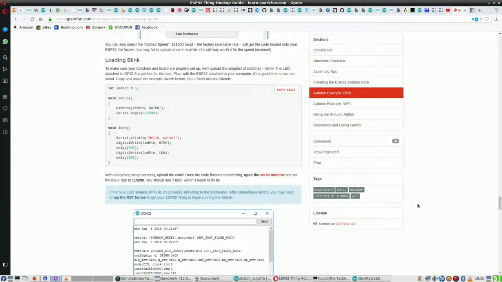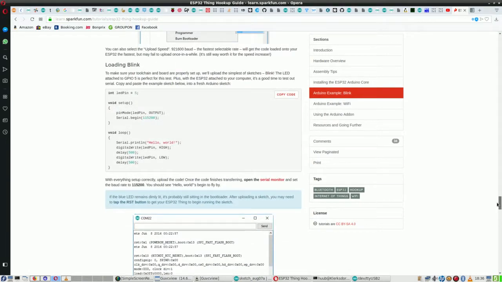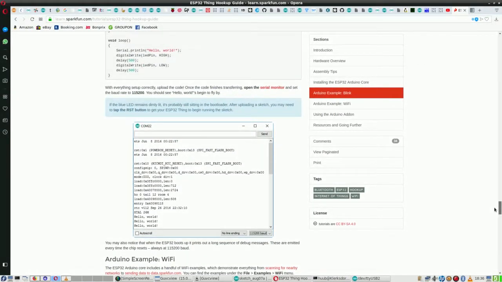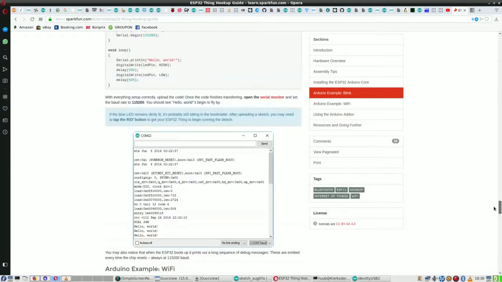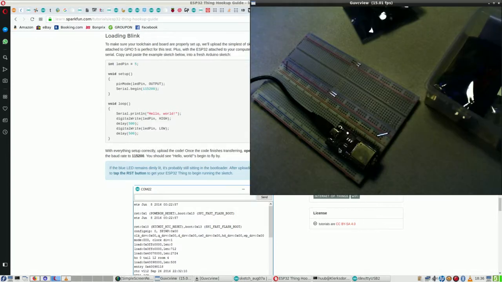I could do this, load a simple blink sketch, to get something to run anyway. But then I have to use an LED attached to GPIO 5, which I don't have yet. Because as you can see, right here, nothing is attached as yet.